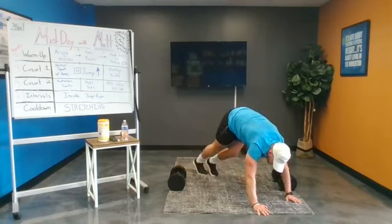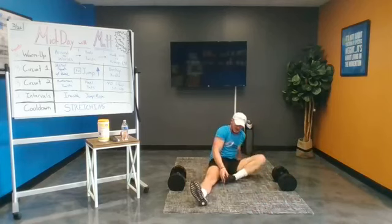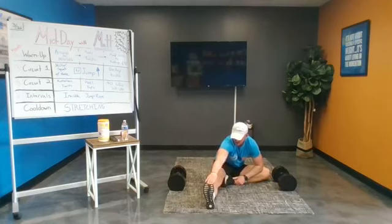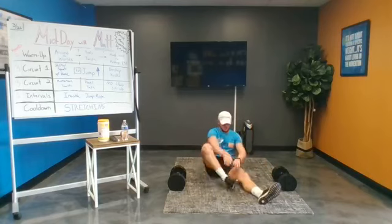Good. What we're going to do is we're going to come down to the butt. What I want you to do is tuck this left leg in, kick this right leg out. We go down, try to touch our toe. Really try to get as deep as you can in this stretch. Stretching is so important for the muscles. And let's go, let's switch.